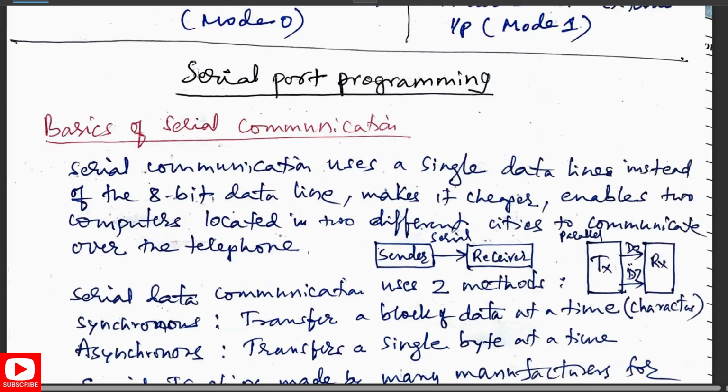I hope this was clear for you, and all the important questions are discussed in the video completely, so make use of it. These are the direct exam questions. I have explained them in the simplest way.